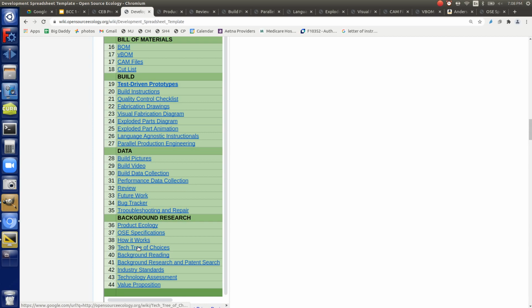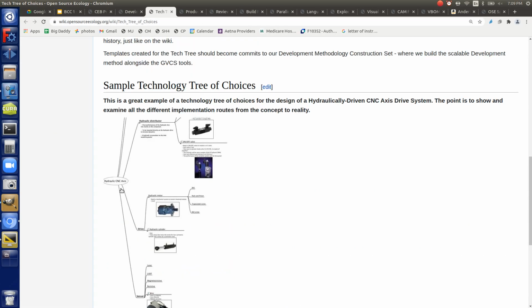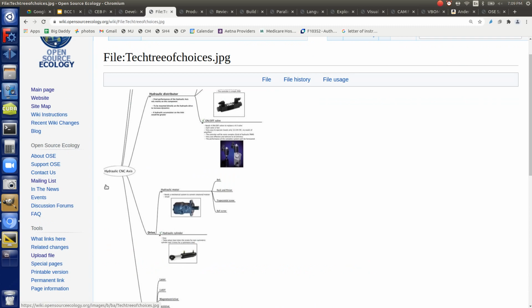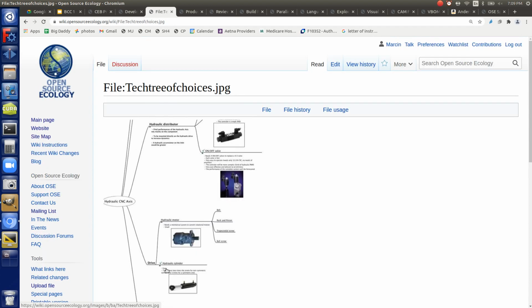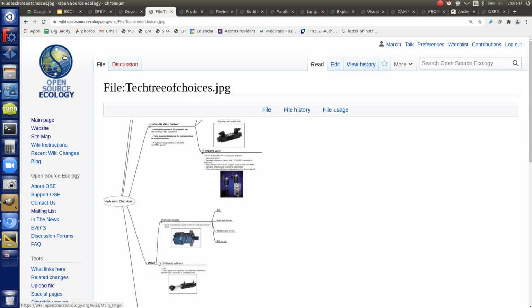So when you start a problem, there's various ways to solve a problem. For example, hydraulic CNC axis. We're actually looking at how we build CNC machines that use hydraulics instead of electric motors. So I said, well, you have a choice of using hydraulic motors. You have a choice of using cylinders. Maybe you have these other things. So you explore all the options across the board. When you got to build a skid steer, what are your choices? For one, it could be a tracked skid steer. It could be a wheeled one.